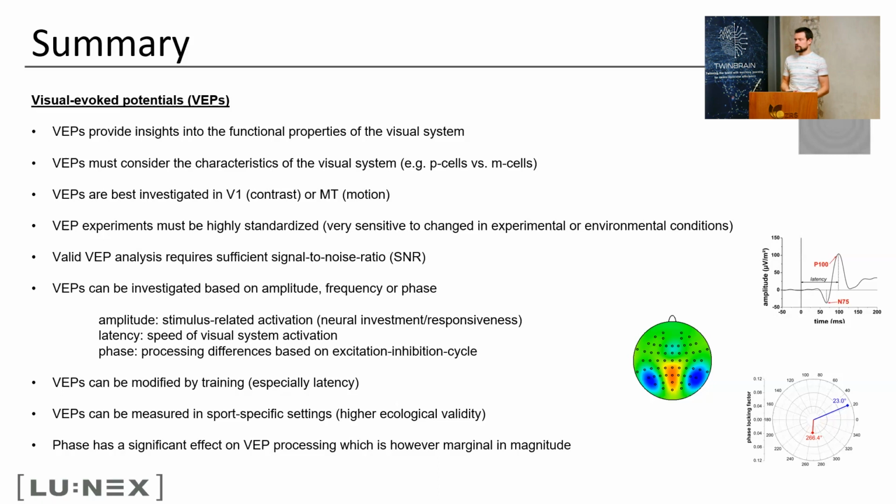And last but not least, the phase part. So the last study, yes, it has a significant effect on the visually evoked potential, at least for the contrast one. However, we have to consider that first, we do not exactly know why that is the case. We can speculate with the perceptual cycles, yes, however, we cannot directly measure.